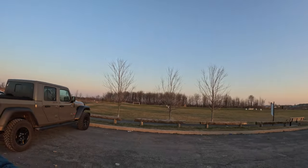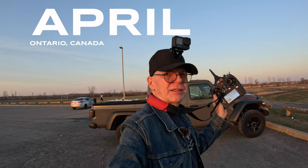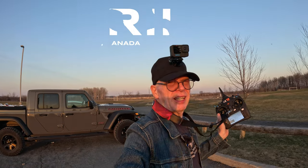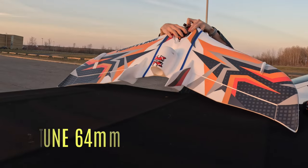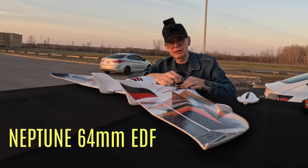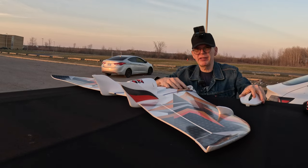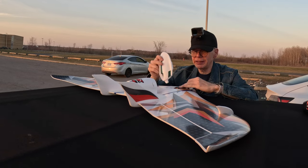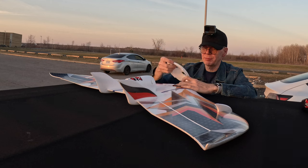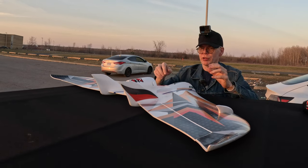Over there we have the sun, and over here we have me. I'm out here on a typical evening in the month of April and I'm going to fly some planes because the snow has disappeared and we're having a really warm spell. This first one is called the Neptune — it's just a big wing. After I fly this one, I'm going to fly a glider, which is very relaxing. The sun has almost gone all the way down, so we should have some good flights, though they'll be really short.